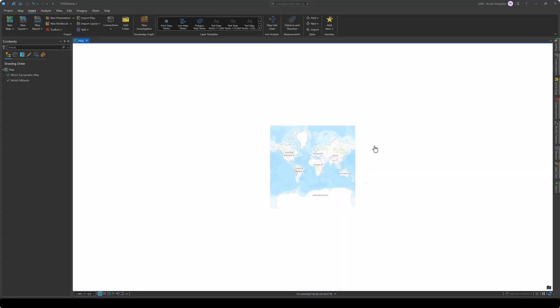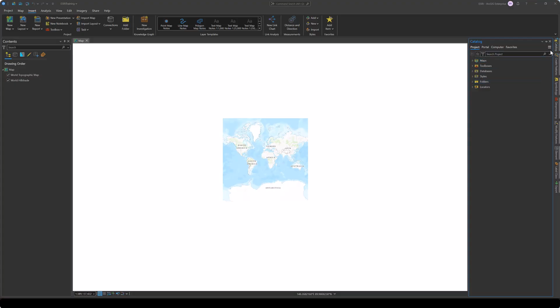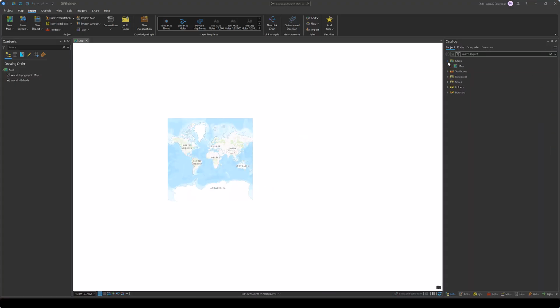Now, something to understand if you have any history with ArcGIS Desktop in the past is that an ArcGIS Pro project, the file that it saves, contains all of the maps for the project, all of the layouts for the project, and everything, all in one project. In the old days, every file that was saved was a map and a layout. But in here, you can have multiple maps and multiple layouts and mix and match them accordingly. And we'll get back to this catalog pane in a minute.